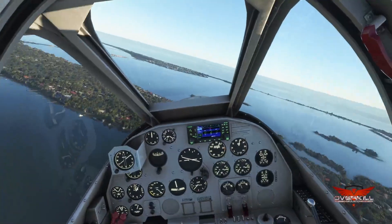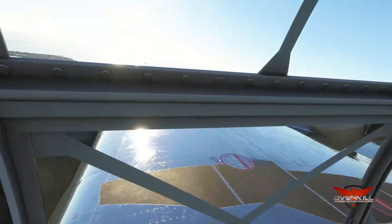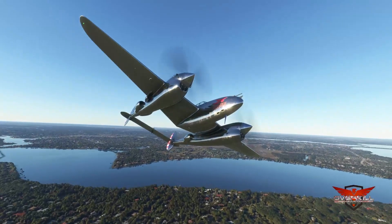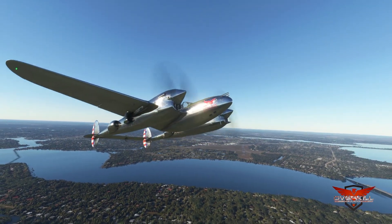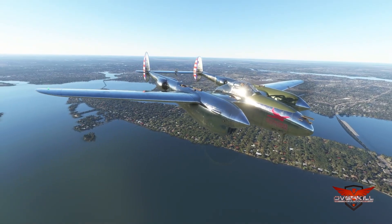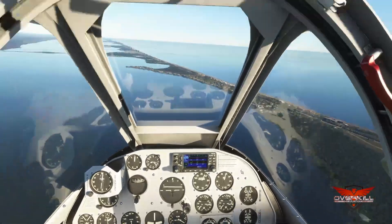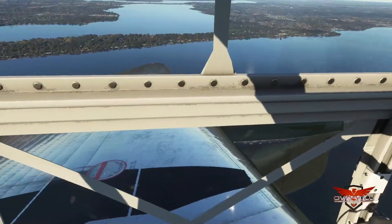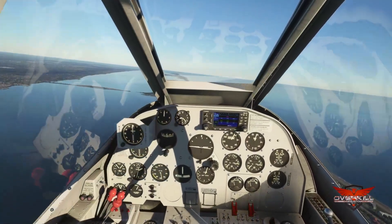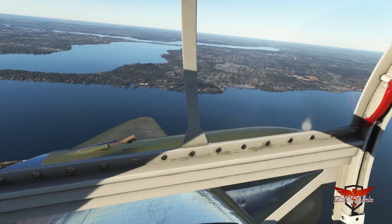Look at that. I am telling you guys, this aircraft is by far my favorite — it is so much fun to fly. She flies great, she's fast, she's maneuverable, she sounds amazing, she looks amazing. There's so much detail put into this aircraft. I've seen this aircraft fly in real life once and it was awe-inspiring. I was so stoked the day this aircraft released for Microsoft Flight Simulator.